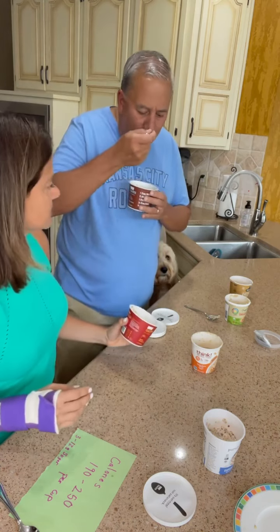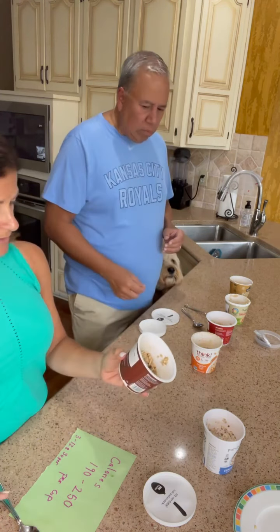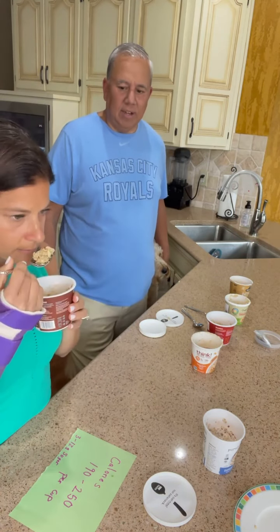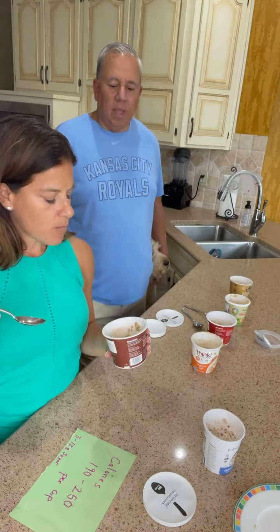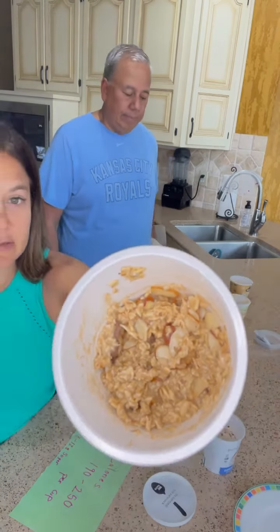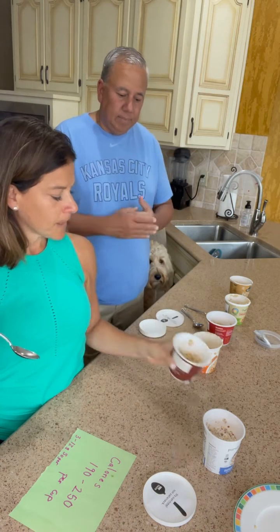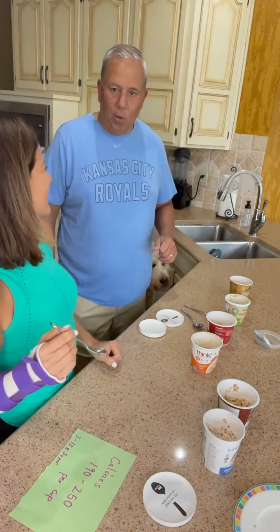It smells like coffee — it's labeled as chocolate flavor but definitely tastes like coffee. The ingredients are oats, almonds, dates, egg whites, chocolate, and sea salt. It's got more flavor than the first one and it's crunchy because of the actual almonds. But I don't love coffee so I'm not a huge fan. It's better than the other one though. I'm more of the overnight oats person than he is.